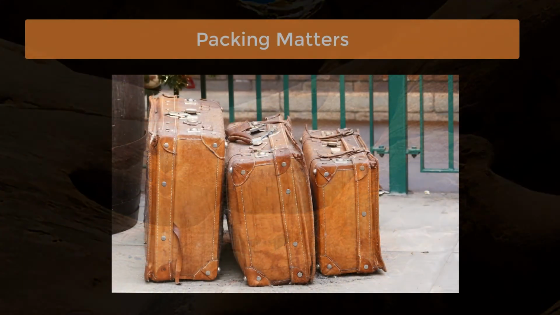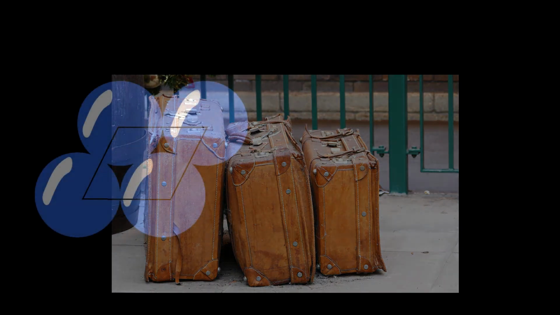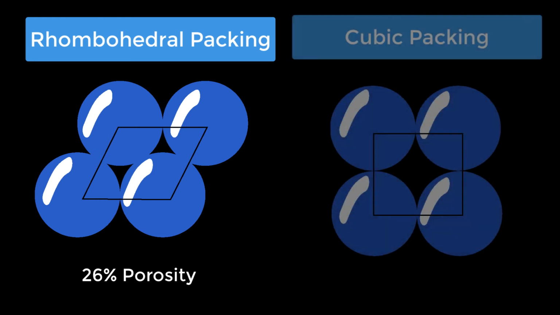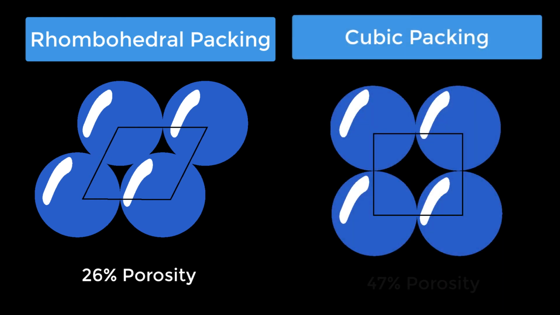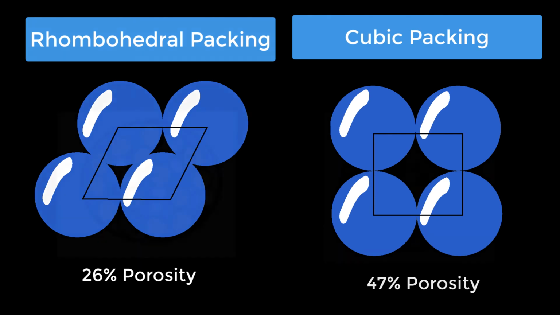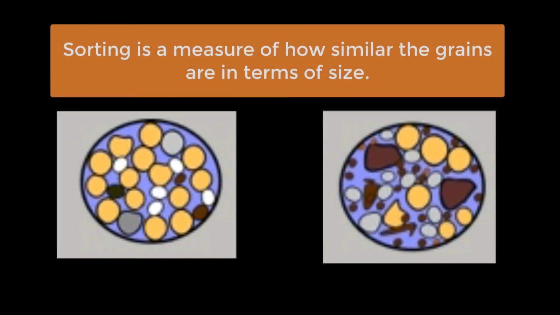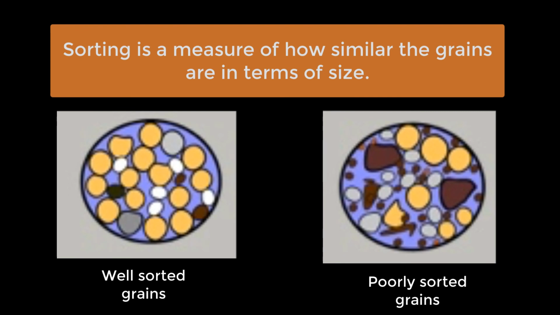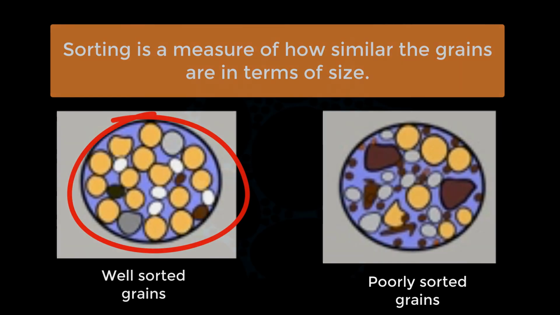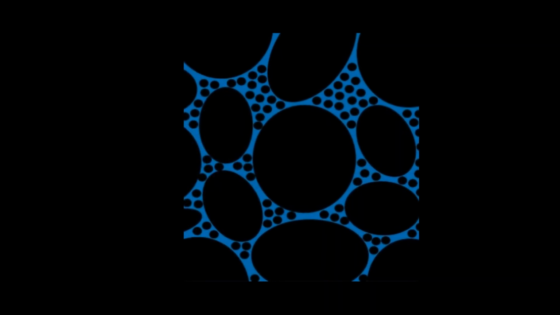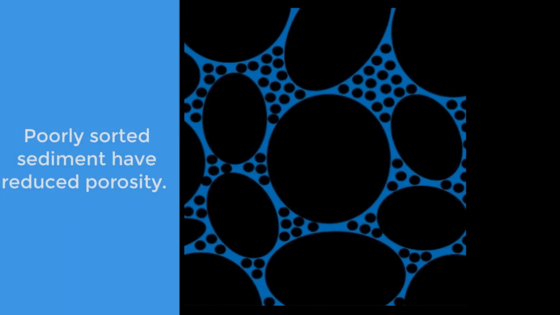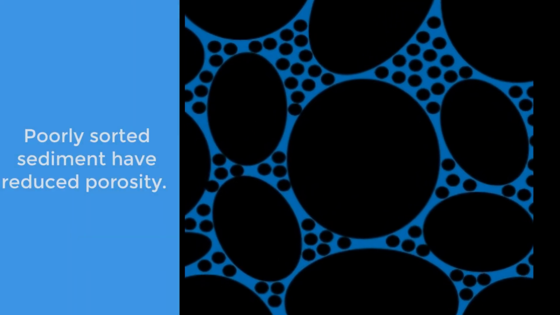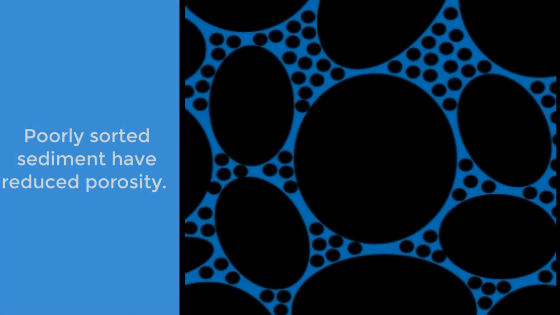But it can vary widely, and that's based on 2 qualities of the sediment and rock. First is, how tightly are the grains packed? In a more tightly packed or compacted rock or sediment, the porosity is lower. If the grains are, or the rock is, more loosely packed, then porosity would be higher. The second quality that determines the porosity of a rock or sediment is how similar the grain sizes are, and this is called sorting. If the grains are a very similar size, meaning they're well sorted, then the porosity is greater. If the grains are of varying size, which would be considered poorly sorted, the smaller ones can fit into the spaces between the larger ones, and that reduces the porosity.